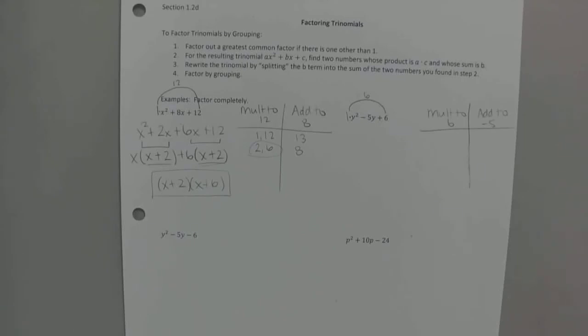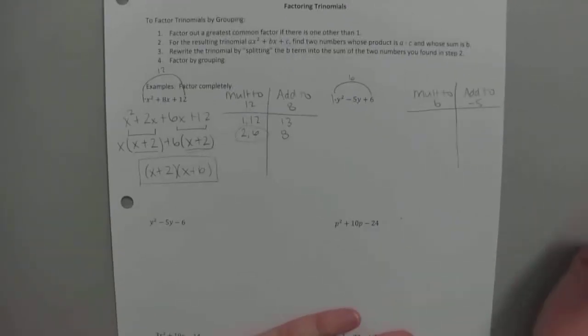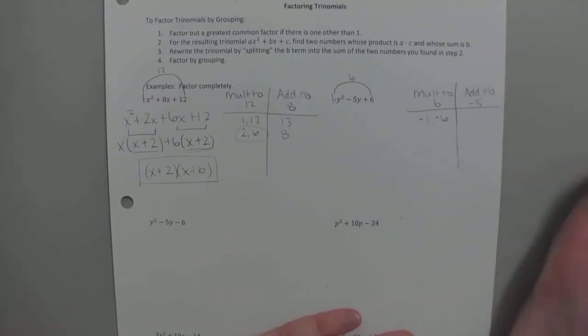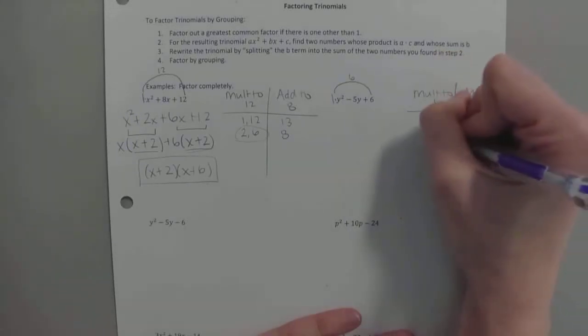Two negatives, exactly right. So anytime you have a positive AC, you should always consider the same sign. Either two positives or two negatives, depending on the sign of your B, okay? So this B was a positive 8, so we knew we were going to think of positive factors. This B was a negative 5, so we're only going to consider negative factors, all right? So I start with the normal, 6. I do 1 and 6, but I just told myself they both had to be negative, right? Do you guys agree that negative 1 times negative 6 makes a positive 6? Yes, but what does it add to? I don't like it, so I want to move on, right?